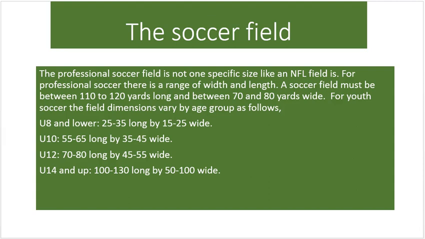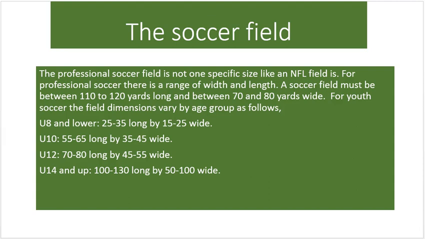U8 and lower, 25 to 35 yards long by 15 to 25 yards wide. For U10, it's 55 to 65 yards long by 35 to 45 yards wide. For U12, it's 70 to 80 yards long by 45 to 55 yards wide. For U14 and up to U19, it can be 100 to 130 yards long by 50 to 100 yards wide. It can be anywhere between 50 and 100 yards.